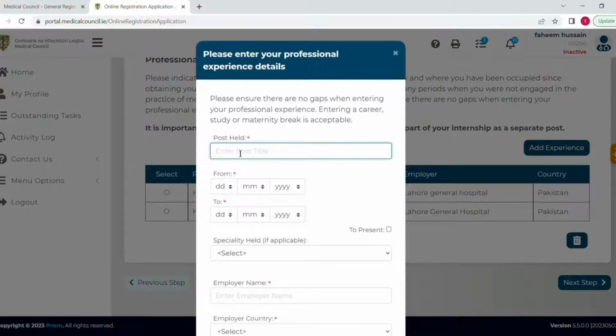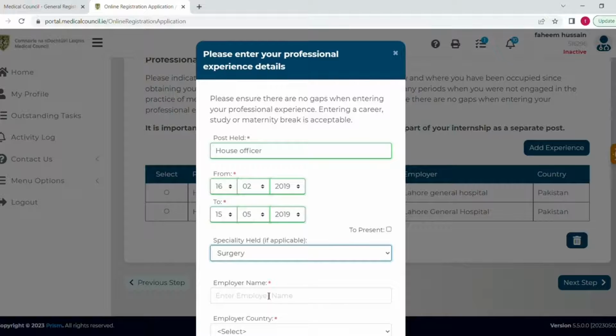So when you have to add these specialties, then you will select according to your main rotation. Like if you are going to write down orthopedic surgery, then the option is not there, so you will select surgery. And when you write down your employer name, put a bracket after it and then write the orthopedic surgery there. So now I'm going to add my third rotation.